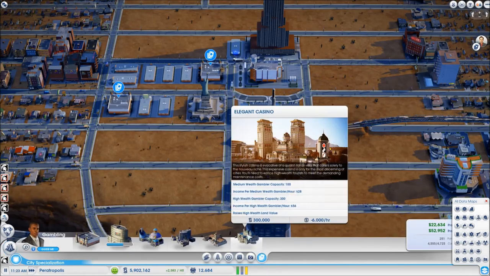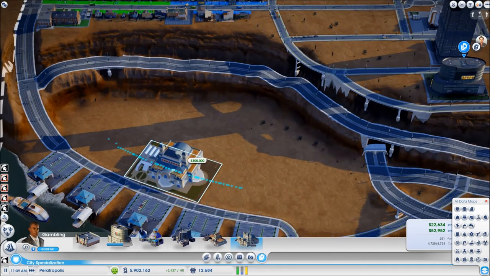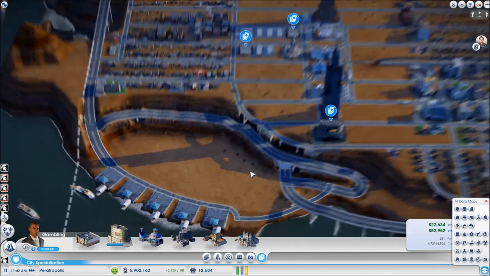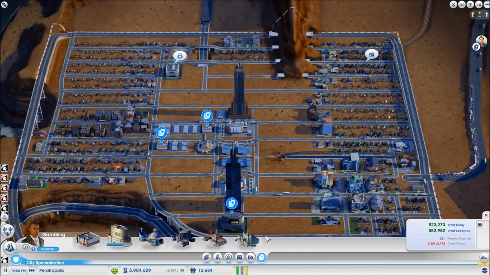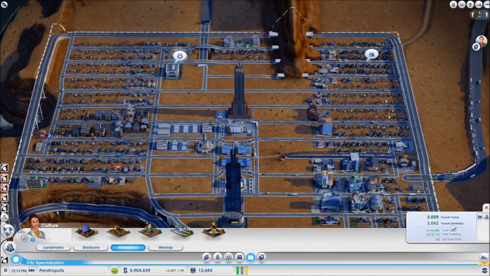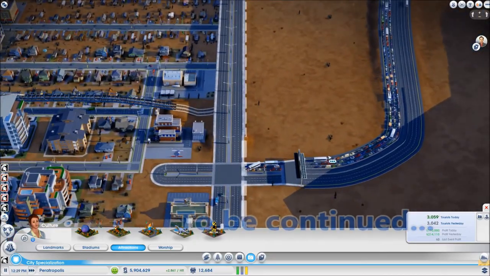I now have all the casinos unlocked, and I could plop this elegant one here and create this area for the high vault, but I think it's probably too soon. I only have around 3000 tourists. What's with the traffic jam? Seriously?